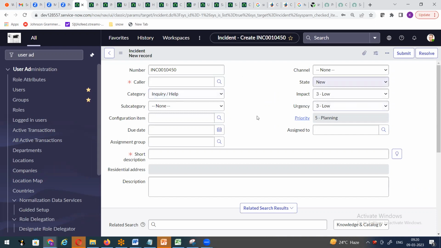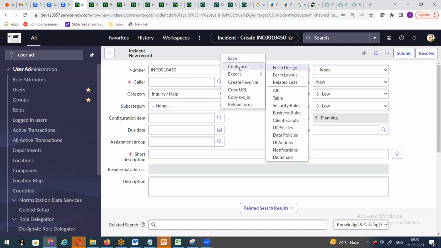So that means who is changing that? The Amazon application administrator is changing that price on the server, correct? The same way here also, if the project manager or client is asking you to change this layout, that means the client will say, I want this assigned to below the assignment group. Then what you will do is right click on the header, go to configure. The configure option will only be available for administrators. ServiceNow admin, whoever is having a role called admin, they will only have the configure option.